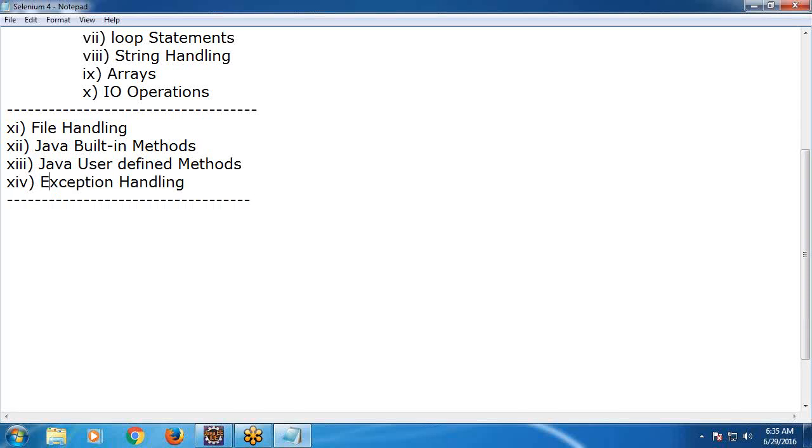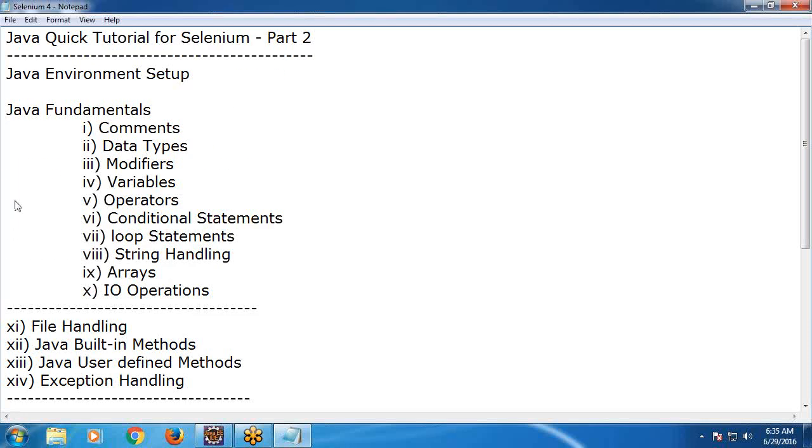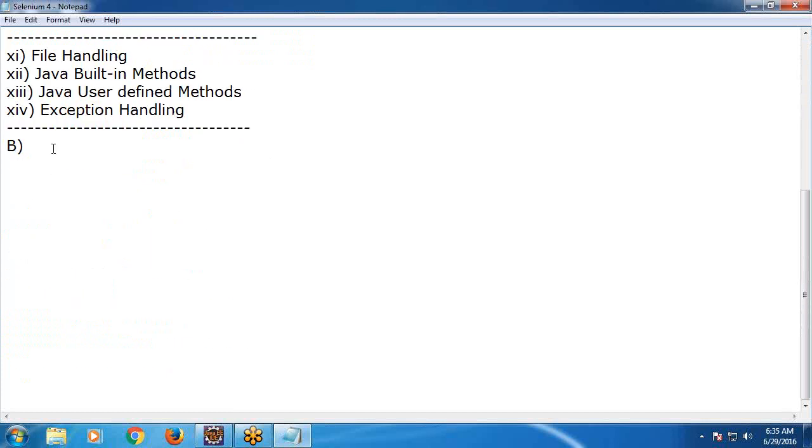Next, OOPS, object-oriented programming concepts. First Java fundamentals, then Java OOPS. OOPS stands for object-oriented programming system. Here, four fundamentals of OOPS.